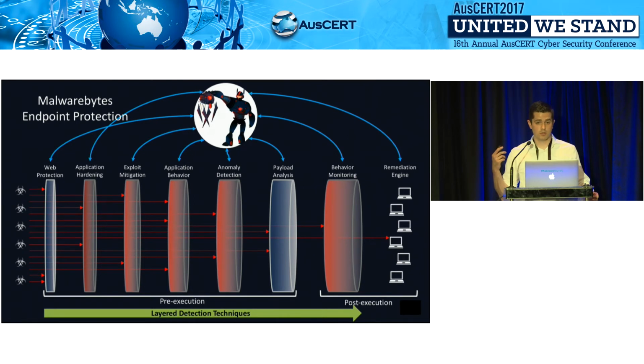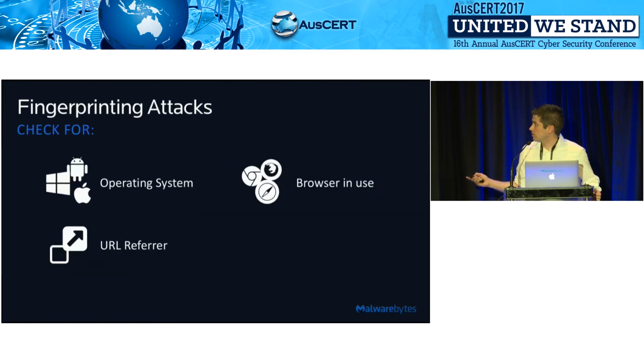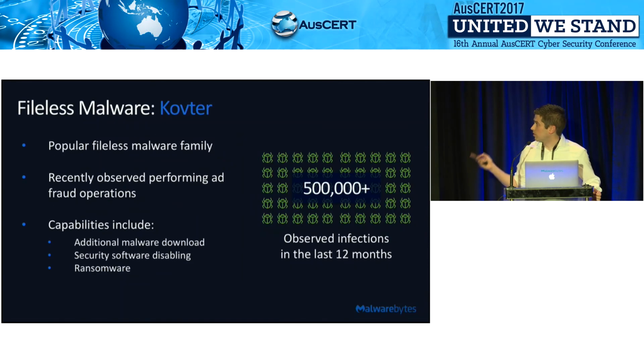I mentioned the folks at Shadow Brokers intend to release a new exploit on a monthly basis, so we should expect that Eternal Blue isn't the end, right? We have seen instances where malware is specifically being used as a backdoor. For example, we see how Eternal Blue has been used in combination with Double Pulsar to actually provide a backdoor for delivery of other malware samples. I mentioned the utilization of, if we go back here, let me show you, of COVTR and how COVTR is being used as a delivery mechanism, right?